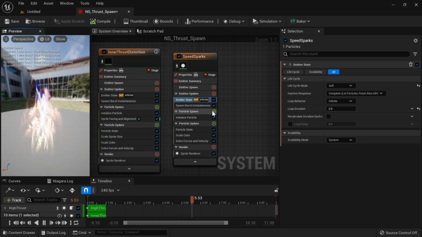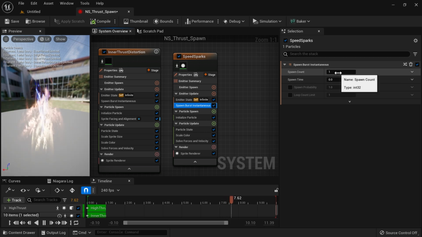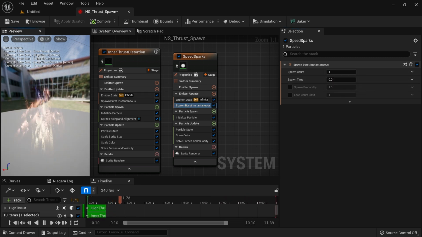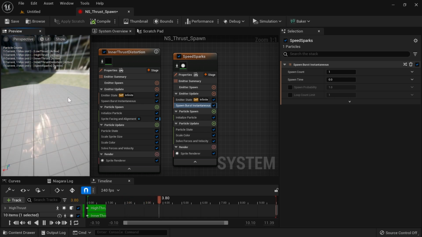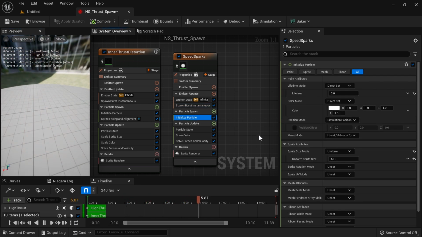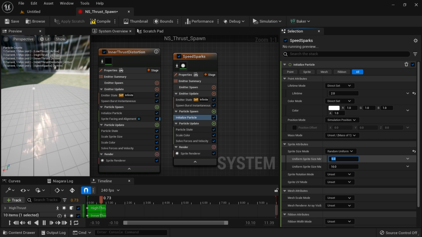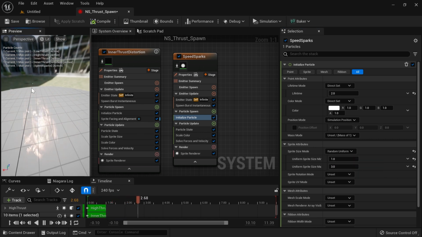All right, so we want to spawn plenty. But first I think it's better if we modify the size and the location. Let's say this is gonna be random uniform, could be 1 and 3. So they're really small. We just want to spawn a lot of them, so they should be small.